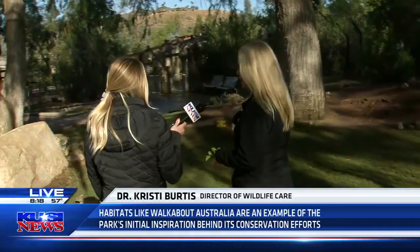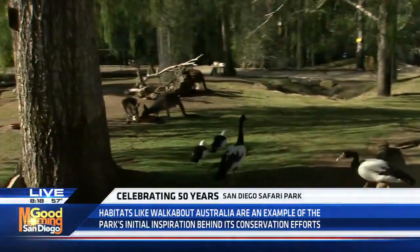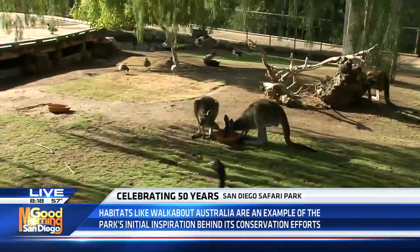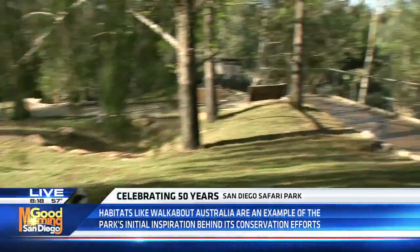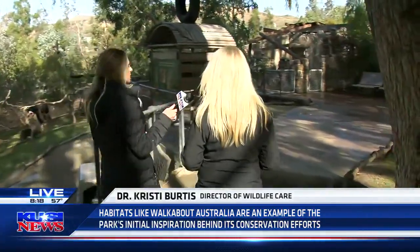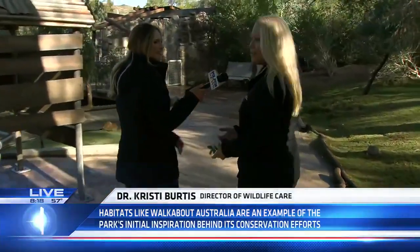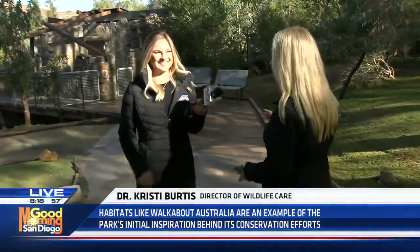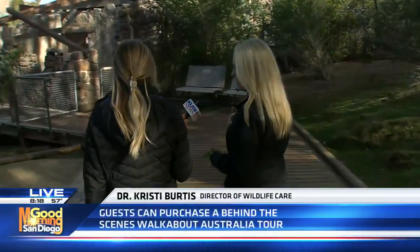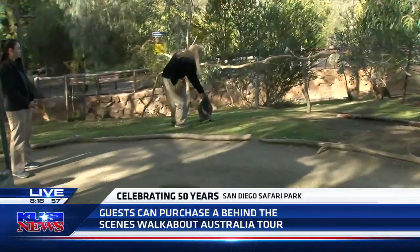All of the trees and plant life you've seen are from Australia. How do you tell the difference between a kangaroo and a wallaby? Great question. The first way is their size — kangaroos tend to be a little bit larger at about 120 pounds, while the wallaby is typically about 25 pounds. They also have differences in color, and you can look at their ears. We're going to turn the corner here — we have one of our special wallabies.